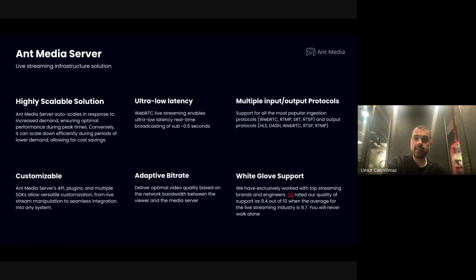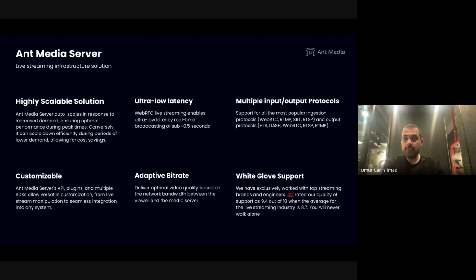Depending on the use cases, Ant Media Server also supports multiple input and output protocols such as RTSP, RTMP, SRT, HLS, and Dash. You can customize Ant Media Server and extend it to suit your unique applications using plugins, API, and our SDKs, which are free, by the way.